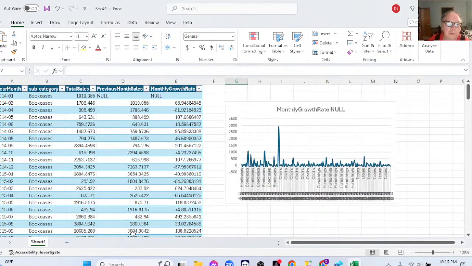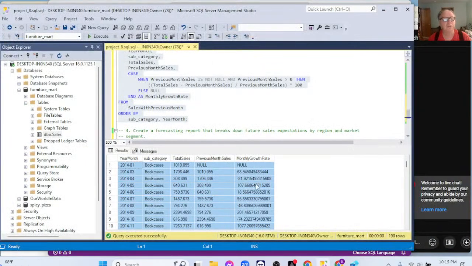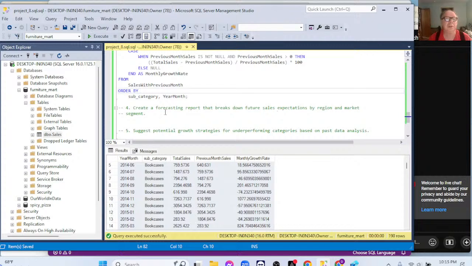Huh, interesting. Select all. Not particularly helpful, but you know, we'll just run with this the way it is. Alright. Okay.